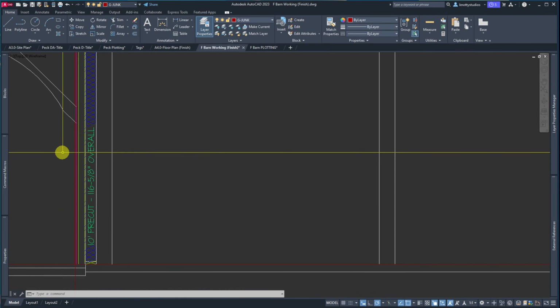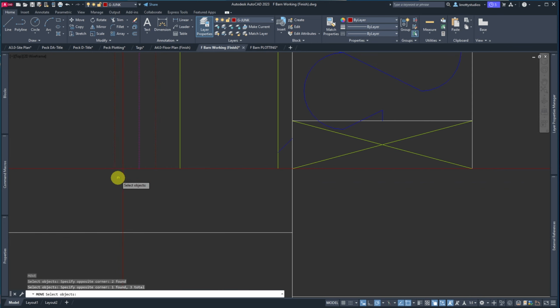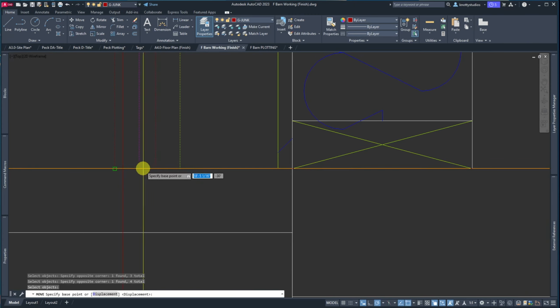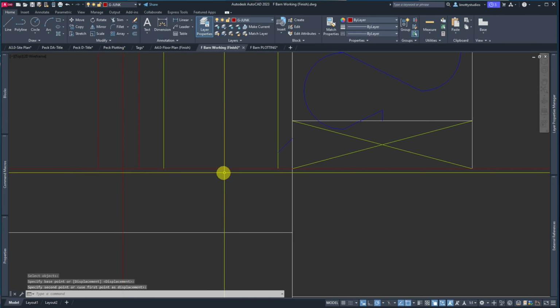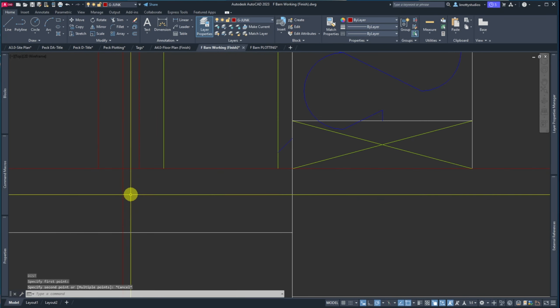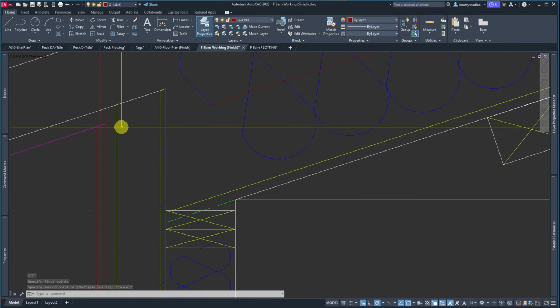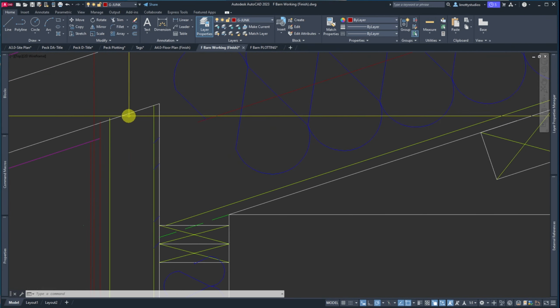But this one's good. So I come down and it's off. So I want to move that and that. Because I know my half-inch and I know that's right. And I'll figure out what's going on here. That's the 3/4 I can tell. Just move that from here to here. And then this should be 3 for me. And it's 3.5. So I've got a half-inch discrepancy somewhere. So I will have to figure that out.